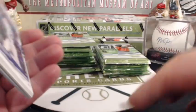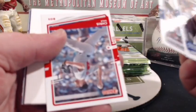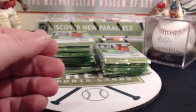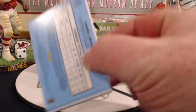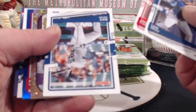All right, still looking for two more hits out of this one. Mondesi, Andres, Sale, dummy card, Solar, Purple Hollow, Dubon, Goldschmidt, Rogers, rookie, and Wade Boggs, both 86s. Try to speed it up a little bit. I'm moving at a snail's pace here. I don't want to keep you guys all night. Araza, Flaherty, and Kepler.